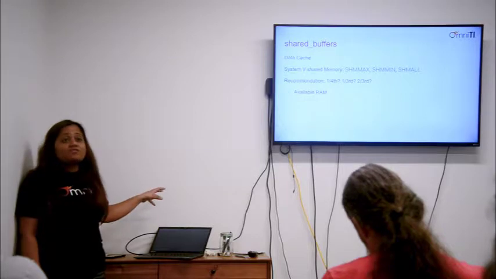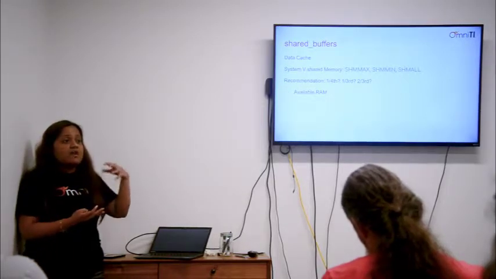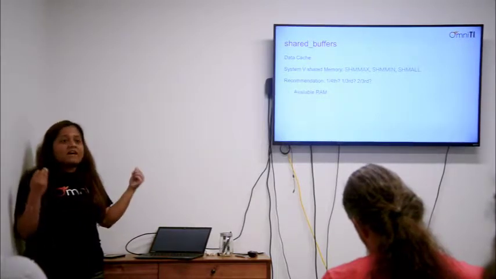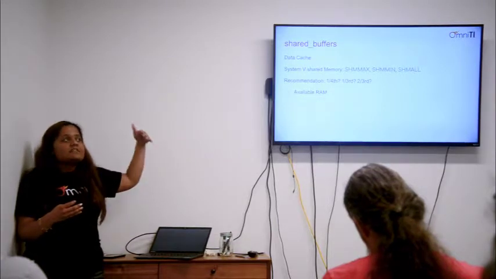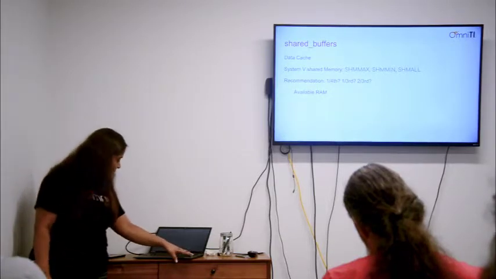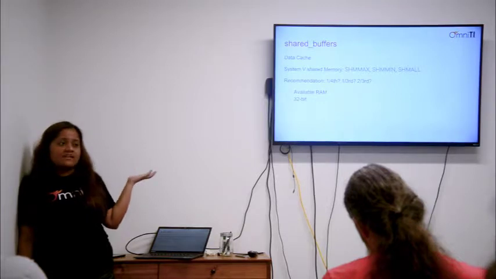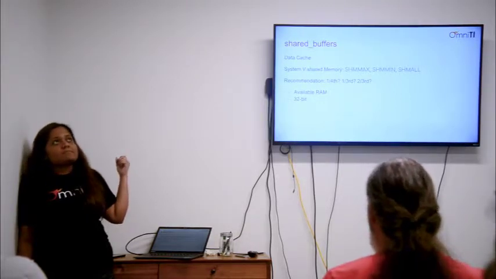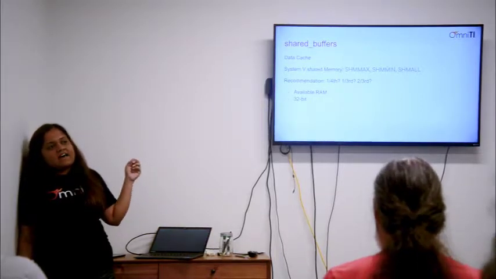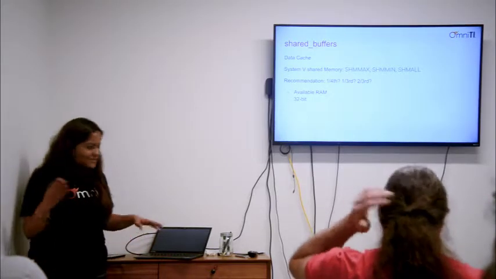So if you don't have available RAM aside from your shared buffers, if you don't have enough of that for your actual query operations, then your database is going to be slow. So unless you have a very high amount of RAM, stick with conventional wisdom of 25 to 30% maximum. Another reason for sticking with a lower limit is if you're running it on a 32-bit system, there is a hard limit of 2 to 2.5 gigabytes. And that has something to do with address space and 32-bit running out of address space.